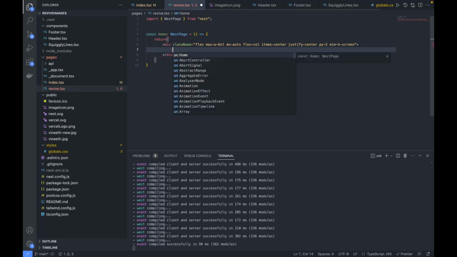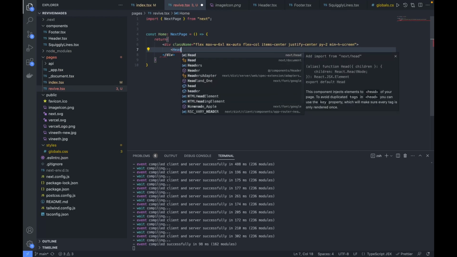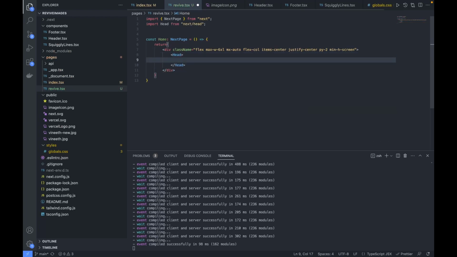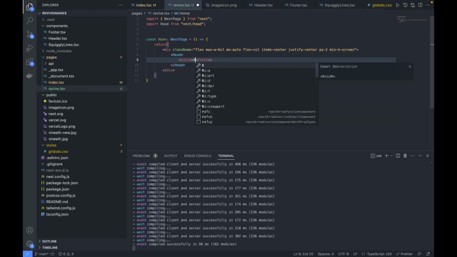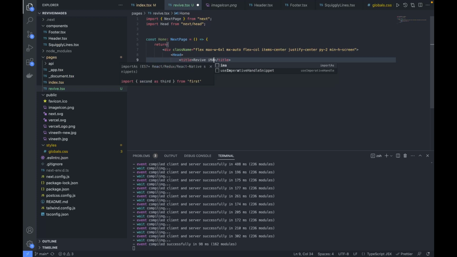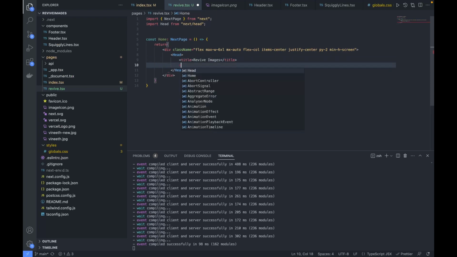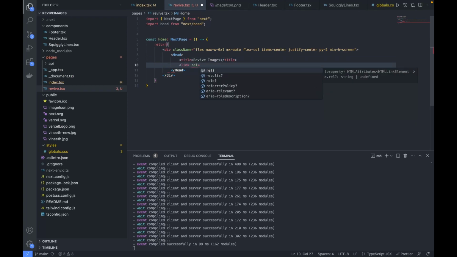Okay, after this we'll have the head. In this, the title that we will give is revive images. Okay, and here the icon that we wanted to have, this is the icon we will be having.